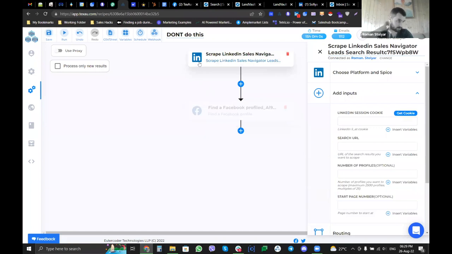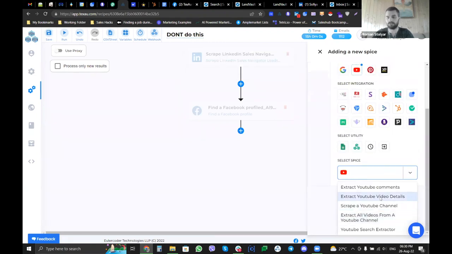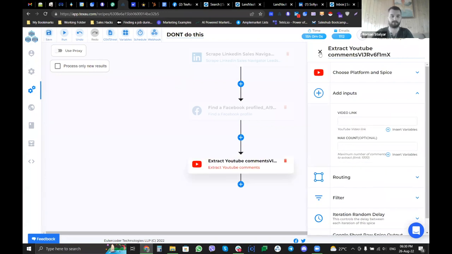If you want to do multi-social platform, bear in mind that it's hard, because you have a problem with session cookies, and you must use proxies, because Facebook, like all other social platforms, requires you to use proxies. LinkedIn as well, but it kind of allows you not to use them, so it's not very strict about location changes. Facebook, yes; Twitter, very; Instagram as well. So do not do this. Do not jump from LinkedIn to Facebook, then Google, then YouTube. Don't build super crazy things.